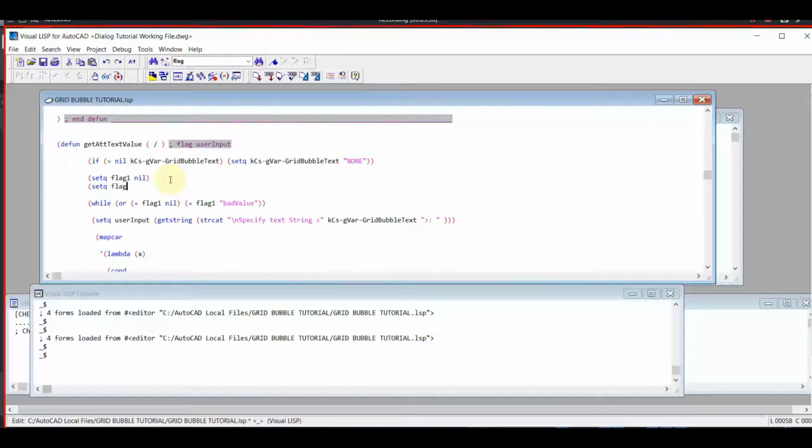So q flag 2 nil, flag 2 nil, flag 1 bad value. Very sloppy code, but it's going to get us where we need to go.